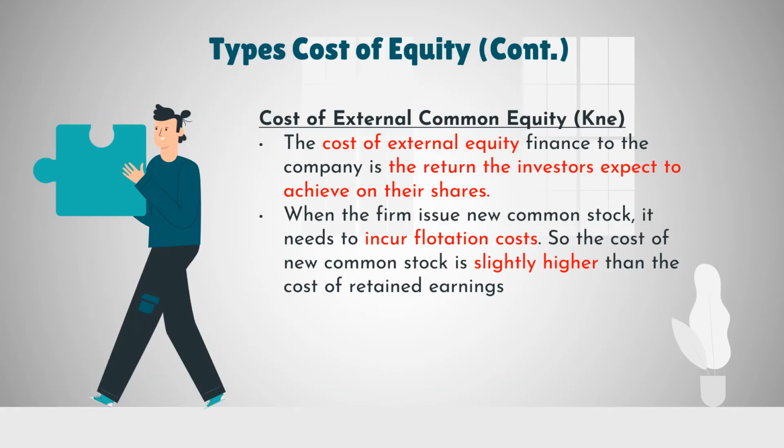So what is cost of external common equity? So cost of external equity finance to the company is the return of the investor expect to achieve on their shares. Maksud dia, cost of external equity dia lebih kepada contoh kalau company tu tak cukup duit untuk buat new project, as I been explained before. So bila company tak cukup nak invest ataupun tak cukup untuk cover up the project using the return earning, so company will issue new share. So bila dia issue a new share, dia akan try untuk hire someone else ataupun dia akan hire expertise untuk try untuk cari investor dekat dia. So itu akan incur flotation cost.